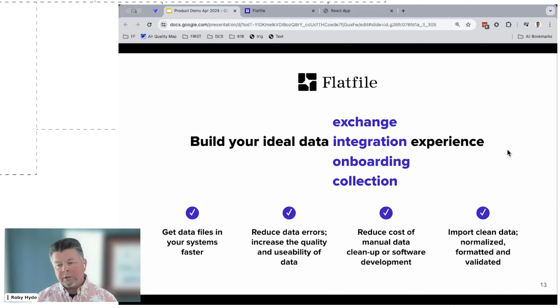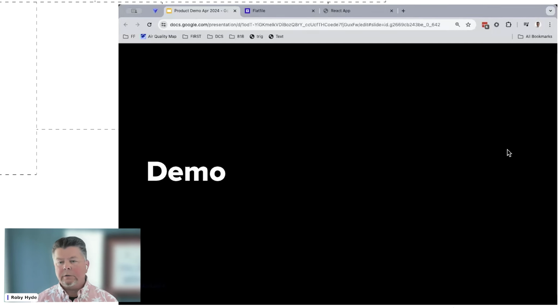And then also, of course, making sure that your backend has this nice clean data that can be imported directly into your backend. So that's really what Flatfile is designed to do. And I'd like to show you kind of how that works. So let's go ahead and jump into a demo real quick.